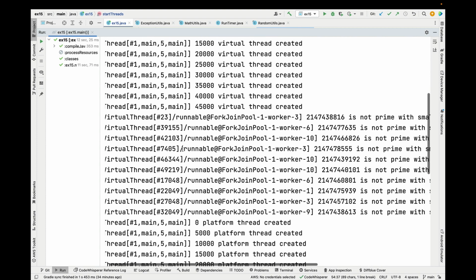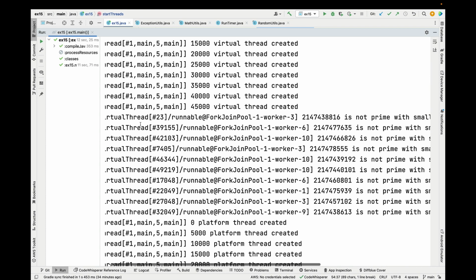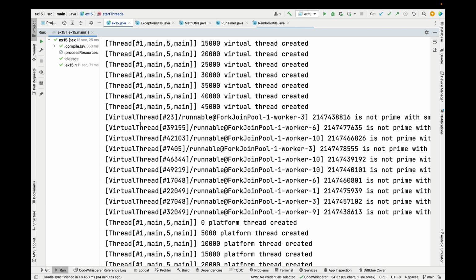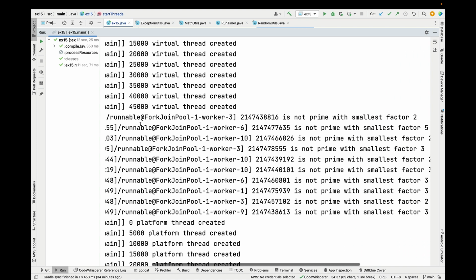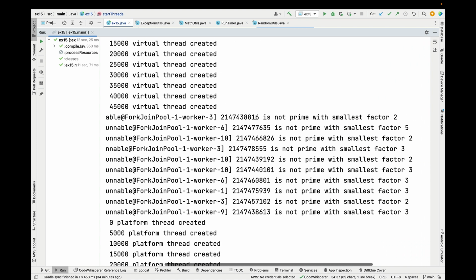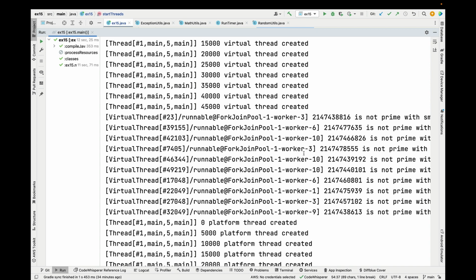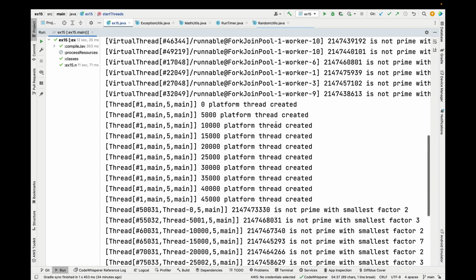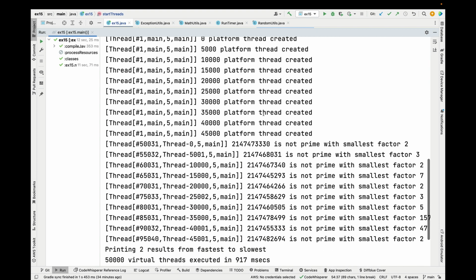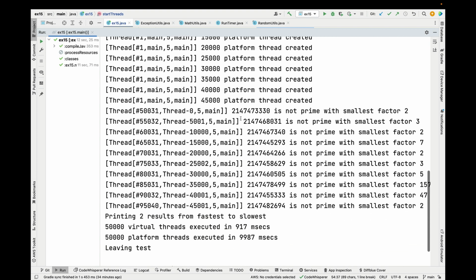And then once the threads are up and running, we're seeing the thread IDs being printed off as virtual threads. And you can see here that it's performing computations, checking to see whether these numbers are prime or not, and indicating if they're prime based on the results they get back. That didn't take very long to run at all. In contrast, the platform threads take a much longer time to run. They don't take that long to create. It takes roughly about the same time to create them as it did the virtual threads, but things really start to slow down when the computations run.